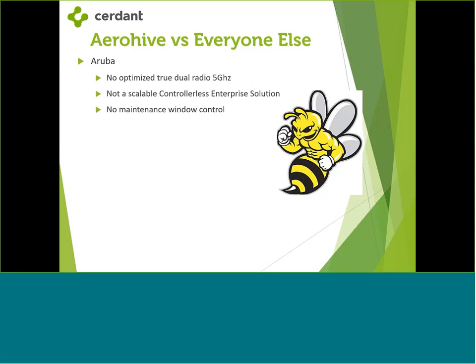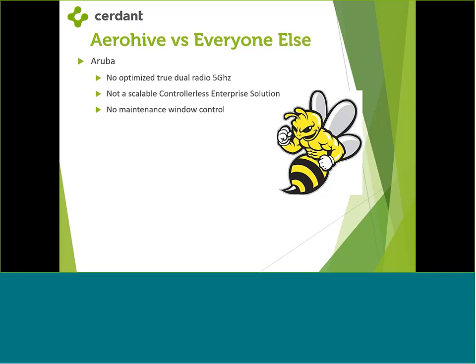So first, when comparing to Aruba, Aruba doesn't have an optimized true dual radio 5 gigahertz option. And what that means is in most APs, you have a 2.4 gigahertz radio and a 5 gigahertz radio. Now, a lot of solutions, they lock in that 2.4, and that's all it can do. Aerohive gives you the option to change that extra 2.4 gigahertz radio to another 5 gigahertz radio running on a different channel. And this is important to handle those dense populous areas where you have a lot of connections. And the reason being is most of the new modern cell phones, tablets, and laptops, they only want to connect on 5 gigahertz. While you can force them to 2.4, and they will use 2.4, they're looking for 5 first and foremost.